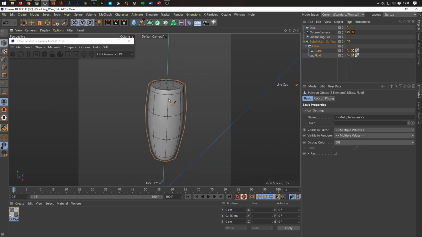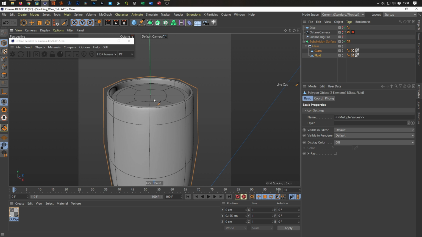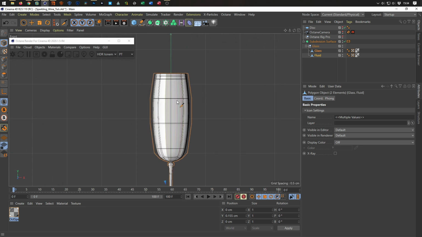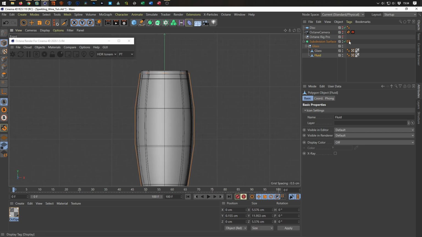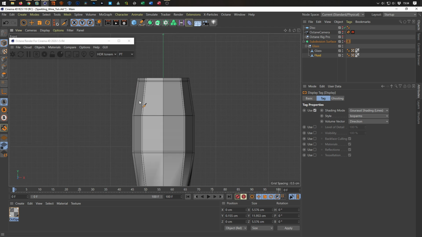Okay. Bring back the glass as well. This is maybe a little too much here. Yeah, the fluid should not be so high. So let's go to the NQ here as well, and I go to the fluid, and I will cut the fluid somewhere like here. How full you want the glass is up to you, but I think it's okay for me here.